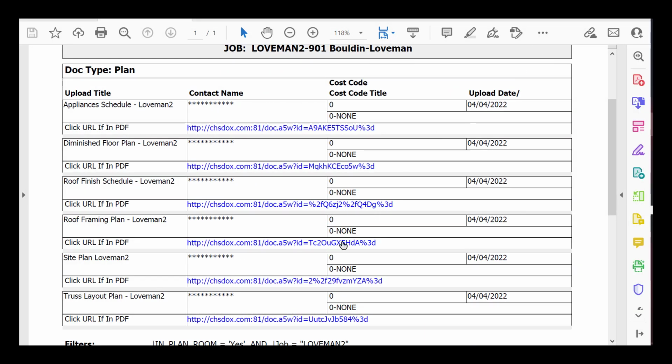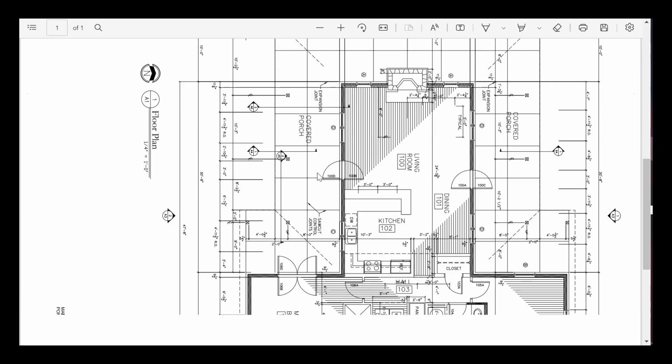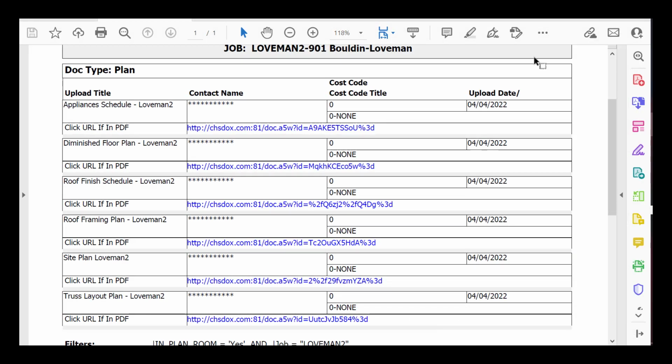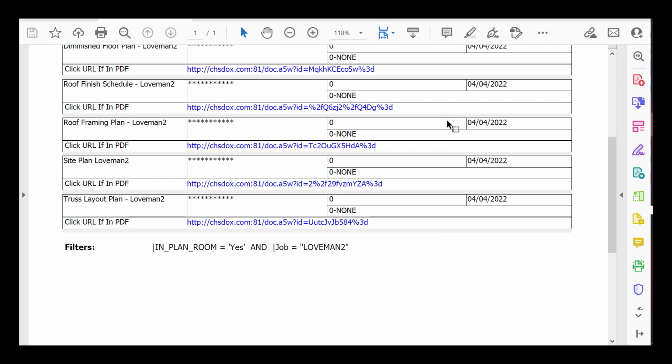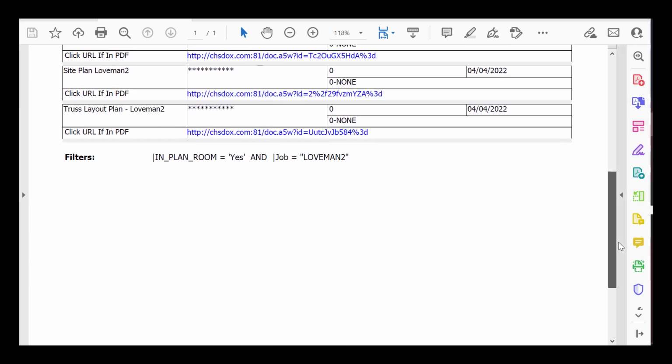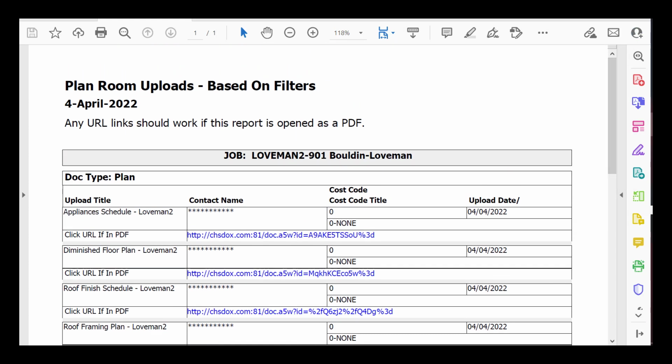If I click something else for roof framing plan or roof finish schedule or dimensioned floor plan, let's do that one. Some sort of dimensioned floor plan type deal. See how cool that is that you could send this whole report of all the plans as a PDF to somebody else, and they could open the PDF and just get immediate links to all these plans. So that's a very cool thing.